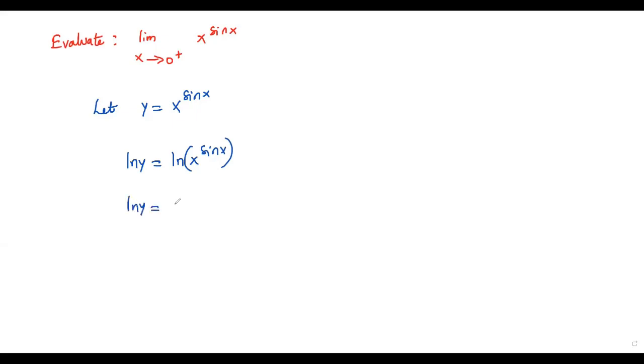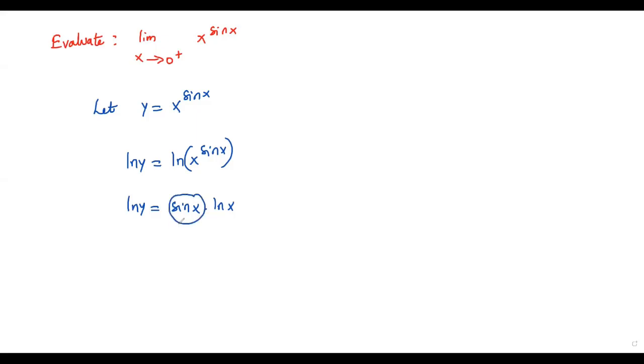There, ln y equals sin x times ln x. Look at here: now there is no variable at the exponent. For this purpose only we use ln, to get rid of the variable at the exponent. In the next step, we can try to write the expression on the right side in the form of a fraction, so that even if I get an indeterminate form like 0 over 0, I can use L'Hopital's rule to evaluate the limit. To write this as a fraction, we can use trigonometric identities. Specifically, here we can use a reciprocal identity.